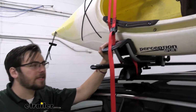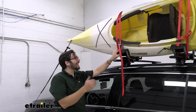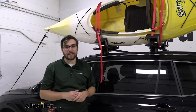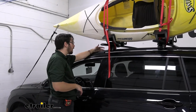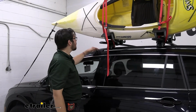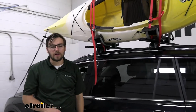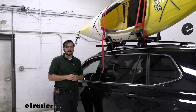So that eTrailer kit's going to go ahead and completely encase it with felt, which helps protect the cam buckle. And secondly, your kayak and your vehicle from sustaining any kind of damage, because, you know, accidents happen. If we go ahead and take this guy off, our cam buckle falls, could damage our roof, so that can be a way of avoiding that. It does come with bow and stern straps as well, and those are being held in by an S-hook. So let's go ahead and see exactly how we are holding this on for our kayak here today.